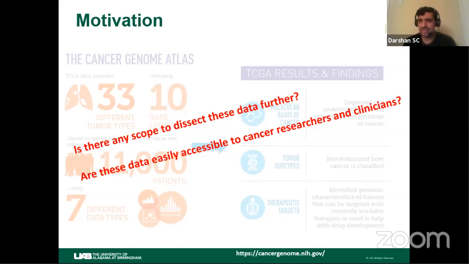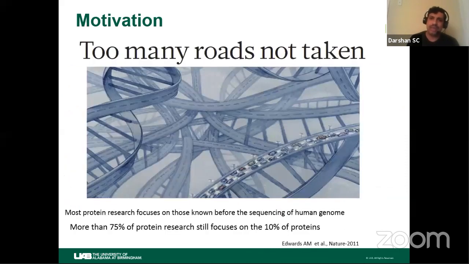As far as the first question is concerned, we quickly realized that there's definitely very good scope to dissect this data further beyond what has already been published. One reason is that, even though in the last decade there has been a lot of technological revolution and many more biomarkers reported, as far as protein research is concerned, 75% of it still works on 10% of the proteins. They still work on the same P53 protein and KRAS proteins related to cancer, and try to understand their involvement and how to come up with better treatment methods.